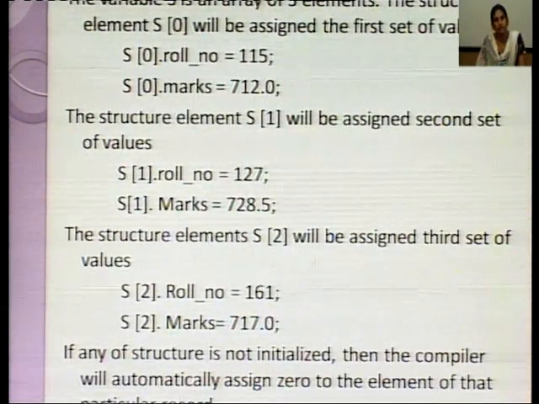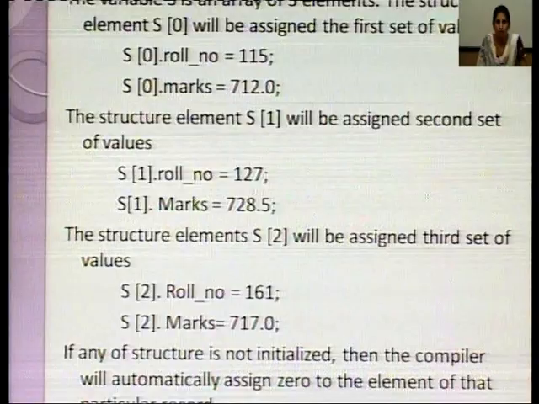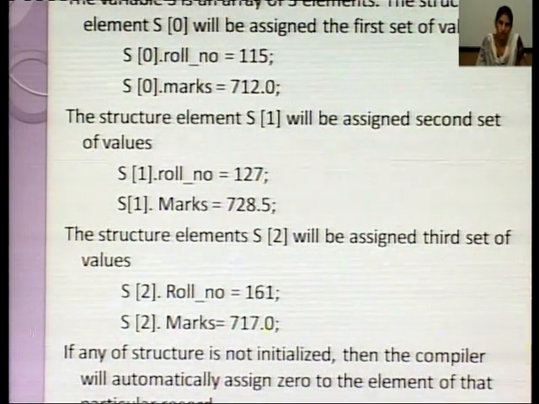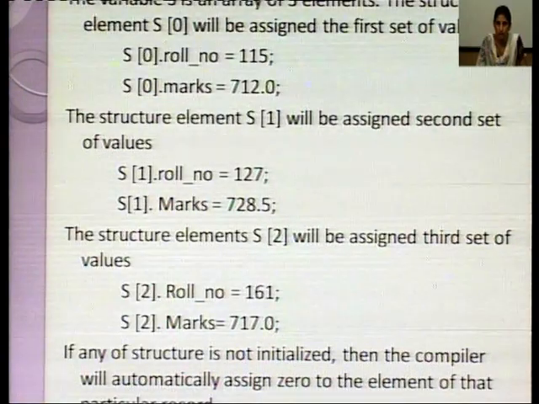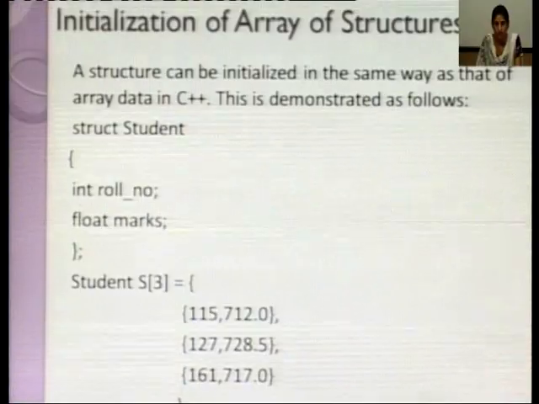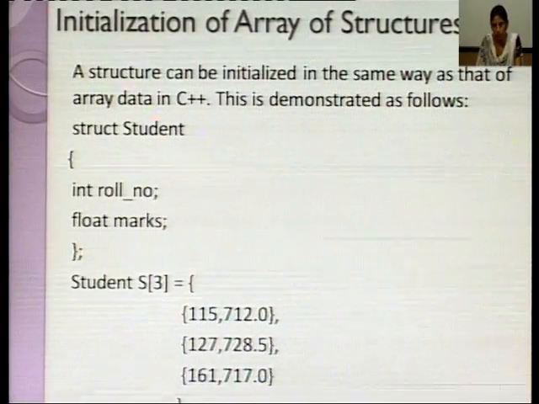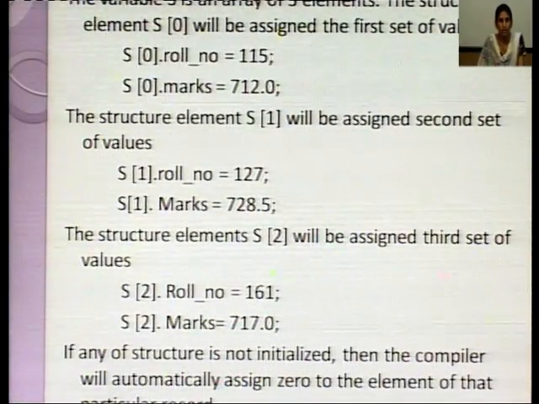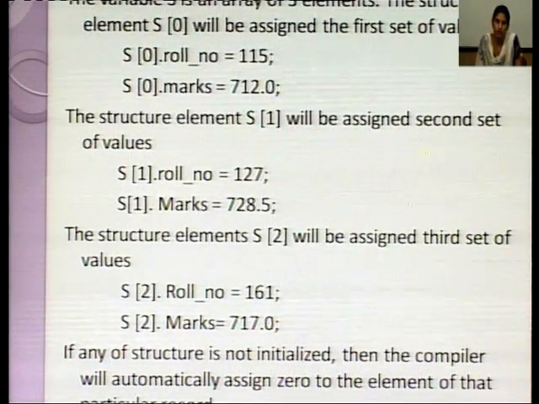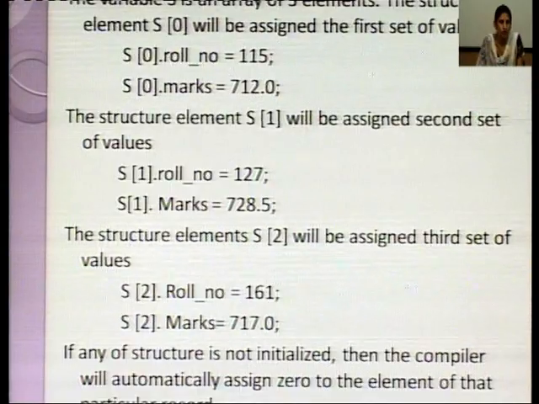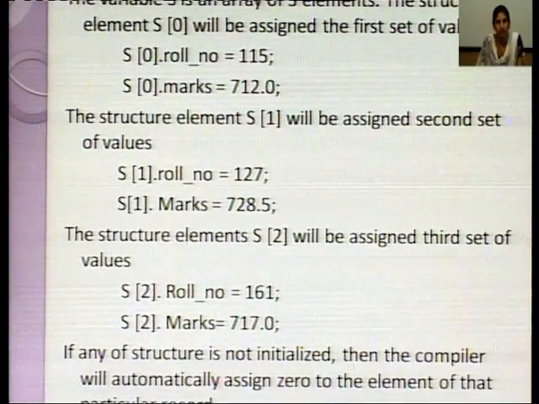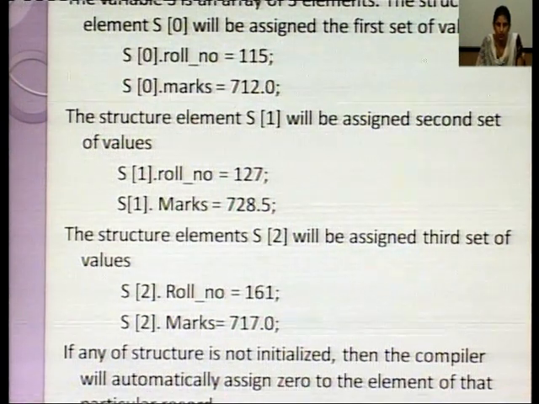We will now explain this. The variable S is an array of 3 elements. The structure element S0 will be assigned the first set of values, as we have seen. The first set is 115, 712.0. S0 dot roll number is equal to 115, and S0 dot marks is equal to 712.0. Then the structure element S1 will be assigned the second set of values.